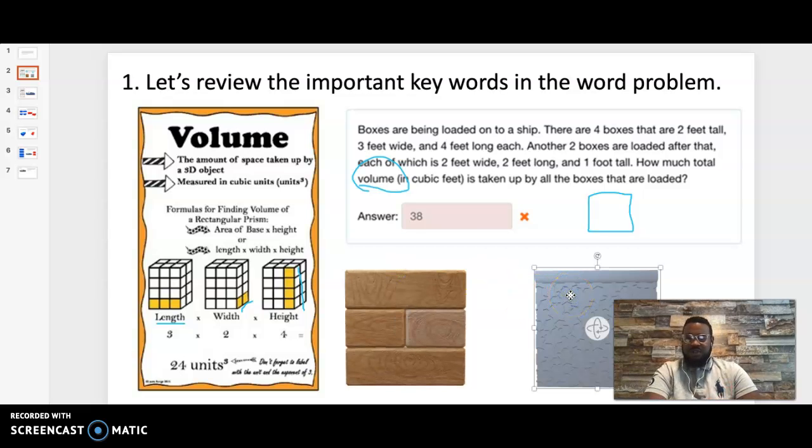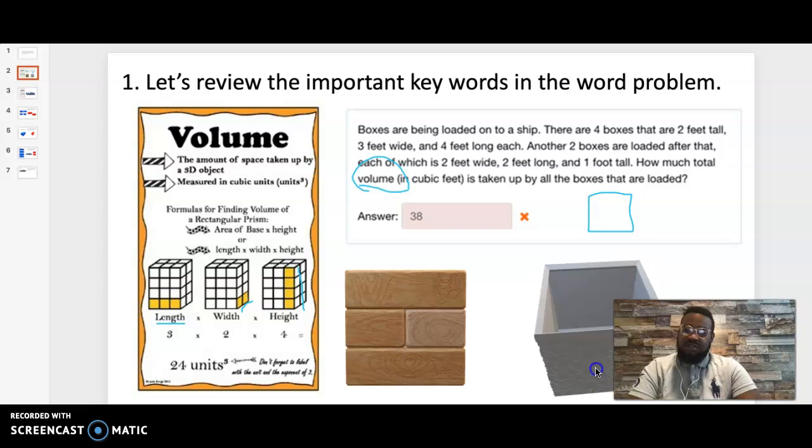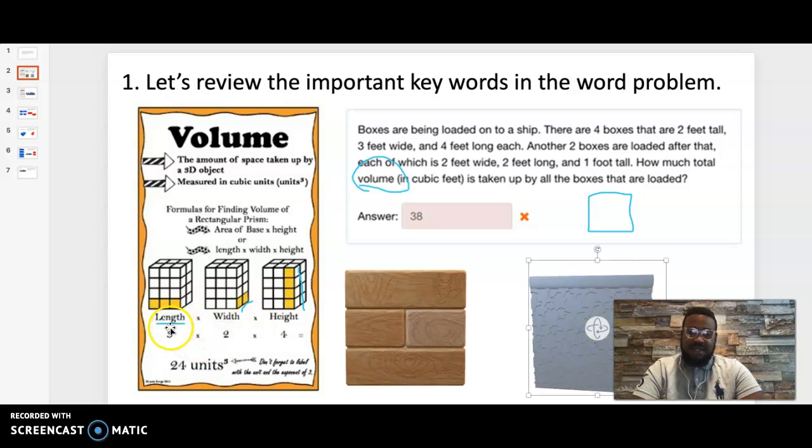In this particular problem, we're asking, if we put boxes somewhere, how much space will they take up inside something? So again, if I have this, it looks like a flat 2-dimensional shape here, but if I look at it, really it has volume because I can go in it. So this is a 3-dimensional shape that has length, width, and it has height. So it has length and width and height.